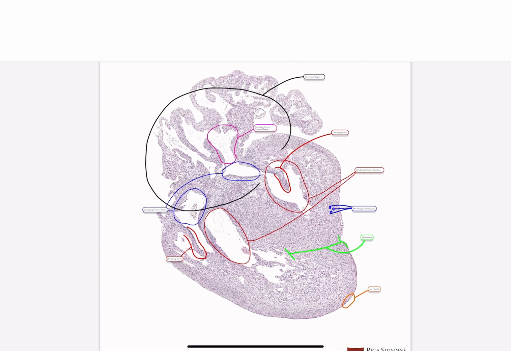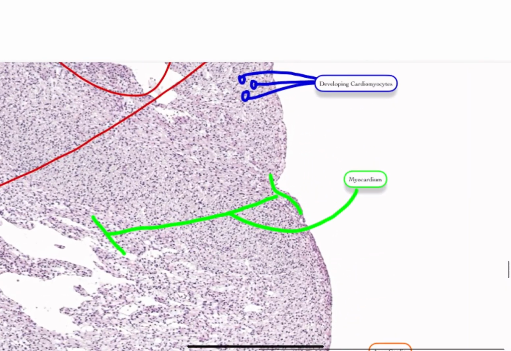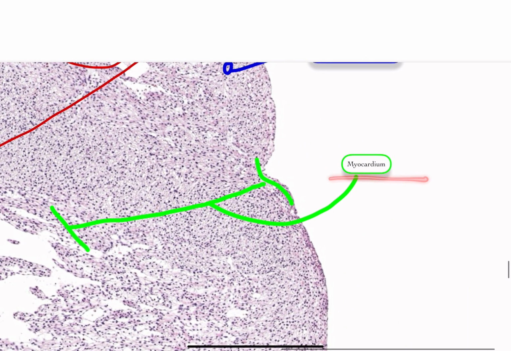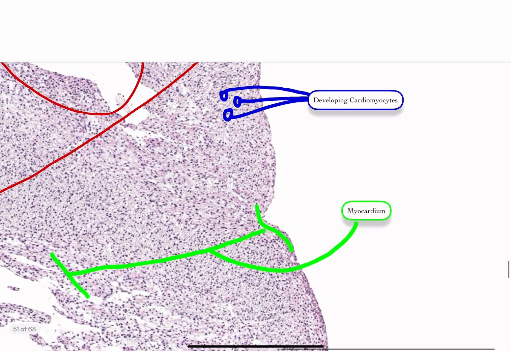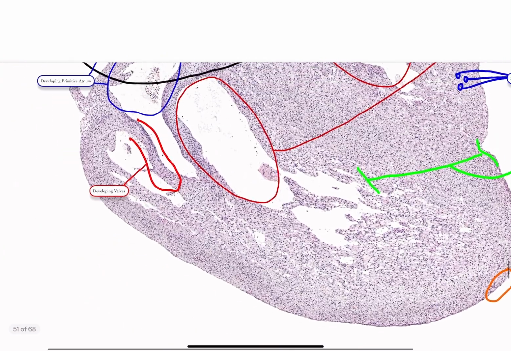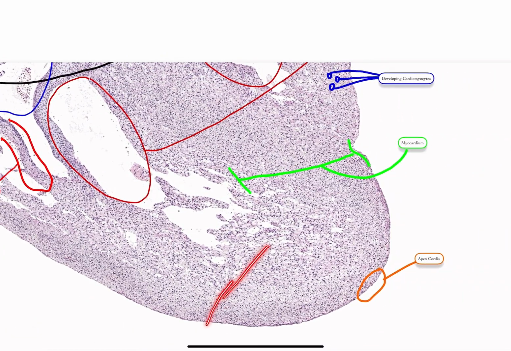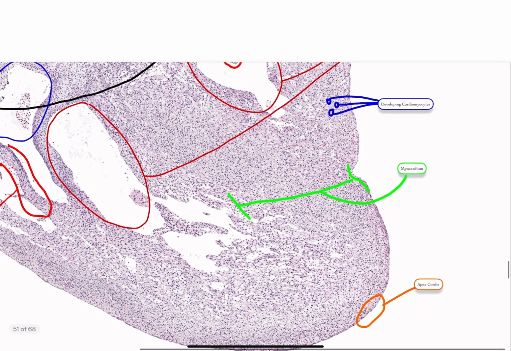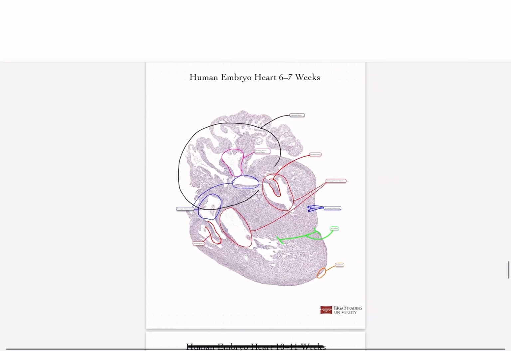The heart is also made up of a certain kind of tissue. This tissue is called the myocardium. And the myocardium is also made up of specific cells known as the developing cardiomyocytes. So if they ask you about a section of the heart that looks just like tissues, something like this, you will write in myocardium, or developing myocardium would be more accurate, I would say. And then if they ask you about a specific cell, it would be the developing cardiomyocytes.